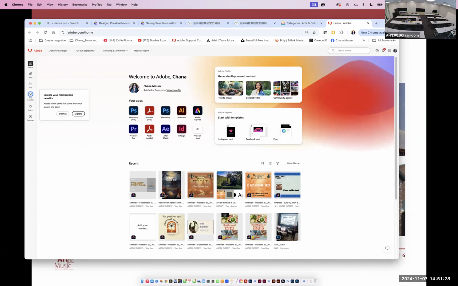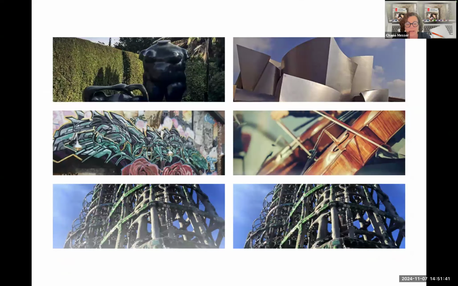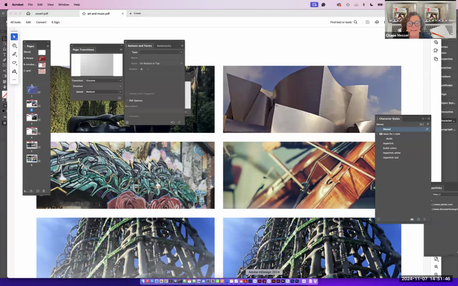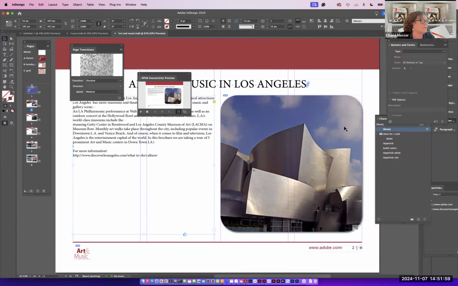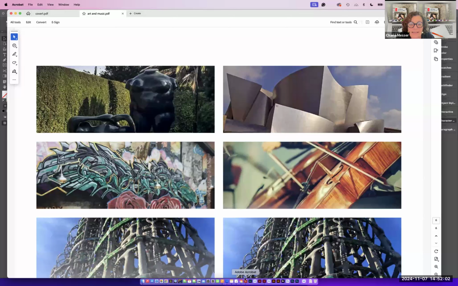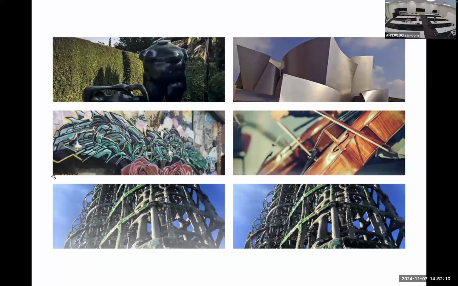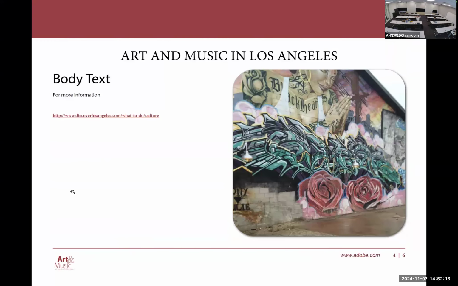The other thing I can do over here, I can go back to InDesign. And this is my favorite thing. I mean, we didn't do the transition, right? That's the problem, that lately you do not see the transition, which I don't know why. I think they broke the transition because I was trying, and that's why I did it as a full screen. And then I'm going to go back here, full screen mode. And we didn't see the transition, right? Or was it my imagination? We did not see the transition.